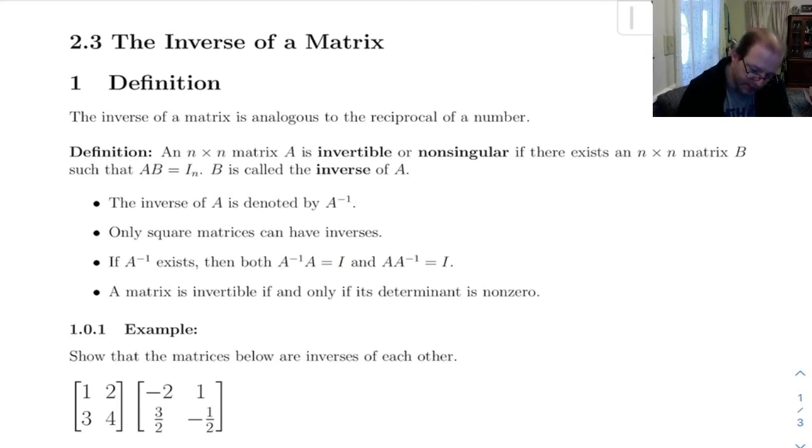And this last thing says, a matrix is invertible if and only if its determinant is non-zero. We haven't talked about determinants yet, but I wanted to go ahead and throw that in there because determinants are very important, and there's a good chance if you've done anything with matrices in the past, you've dealt with determinants. We'll talk about them more later. But let's look at some examples.